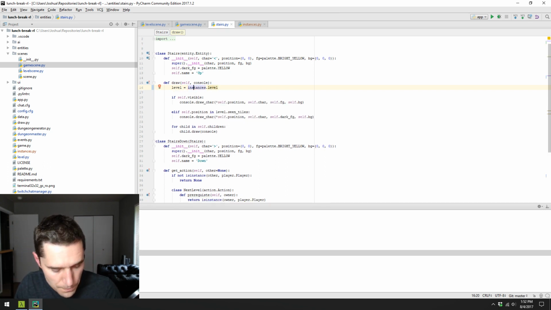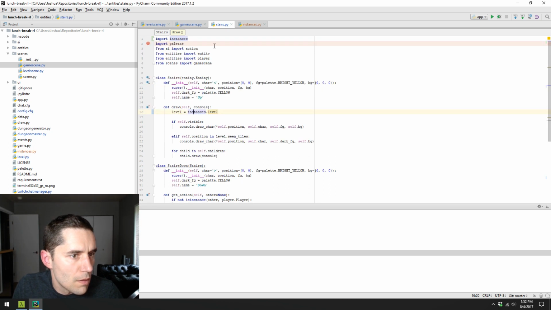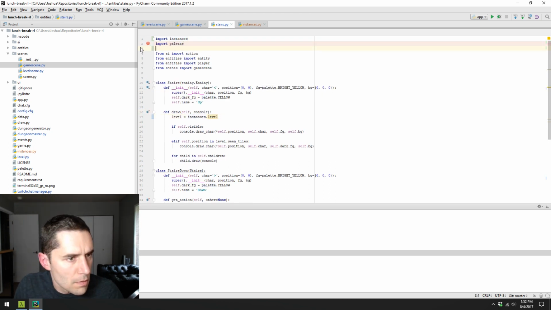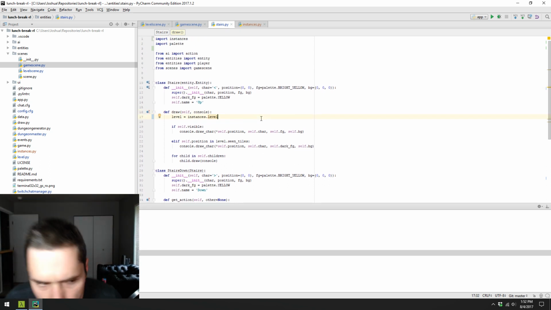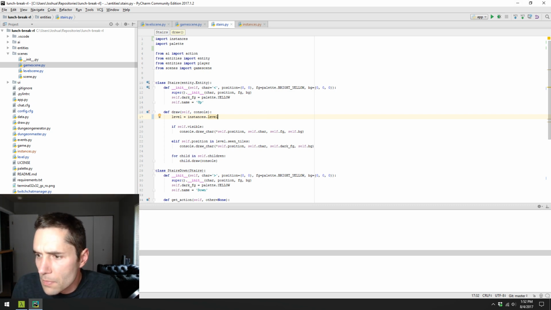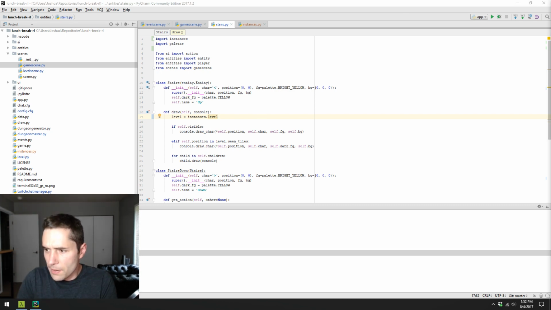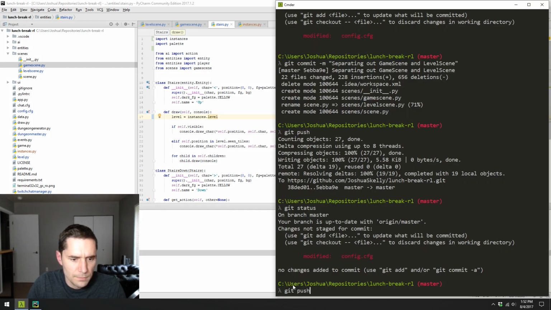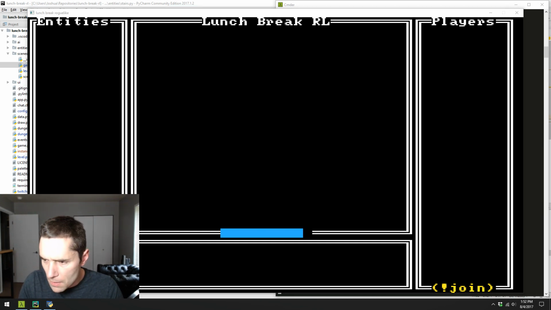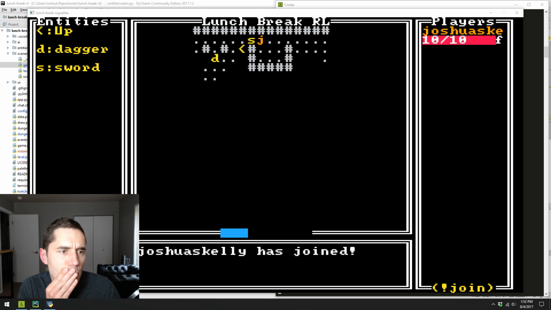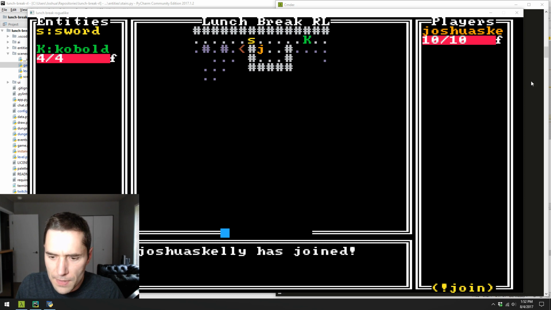Import instances. Okay. Let's see if that works. Let me give this a run. Yeah, the stairs seem to work okay. Nice. That is a nice thing to do.